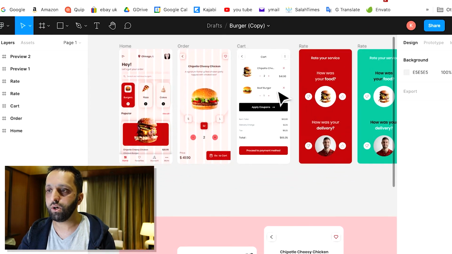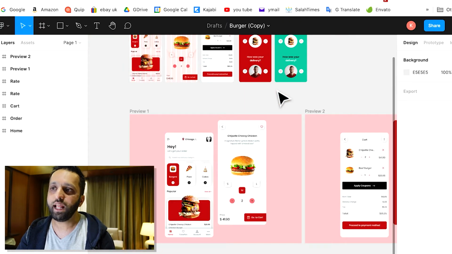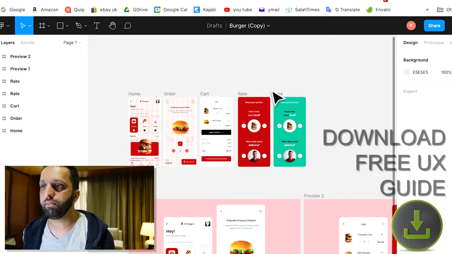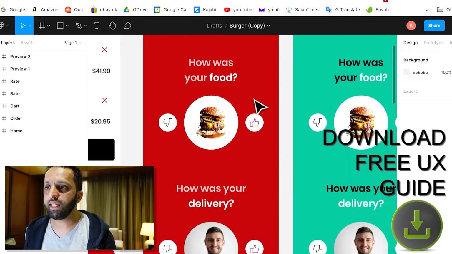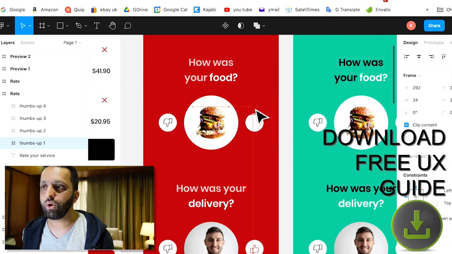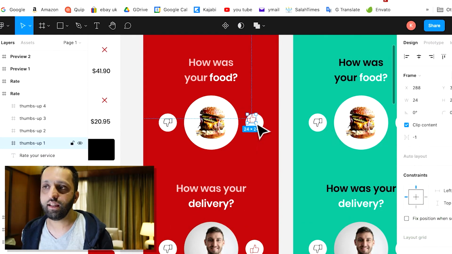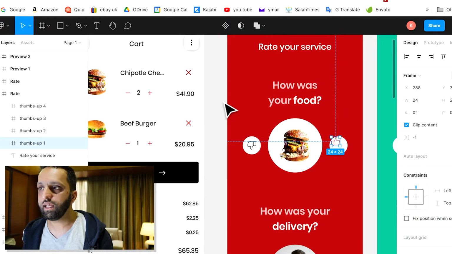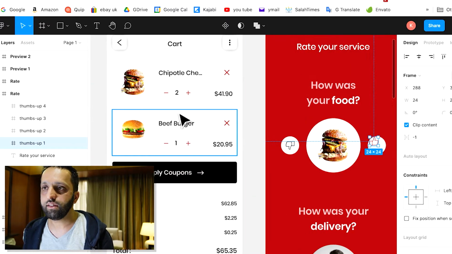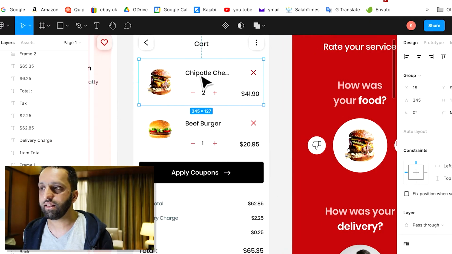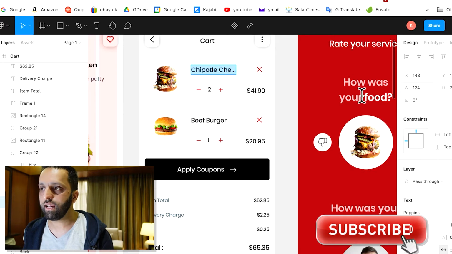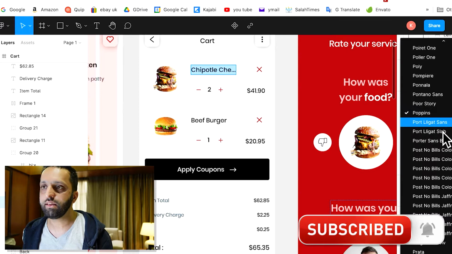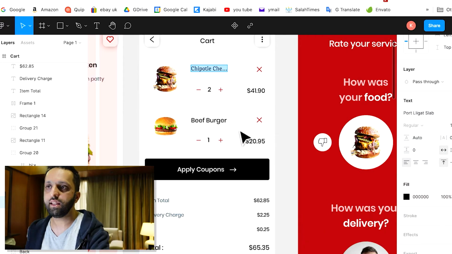They're already set for mobile and desktop, and you can just play around with them to get the experience of what it is like to wireframe and how you can improve your skills. And even you can take these icons and copy paste them into other designs that you're working on. So you can take components from here. You can learn all about the text and editing text. So you can select a text like this, and you can go over to the right and change the text font, change the size, and play around with it. That way you're going to learn how to do that.